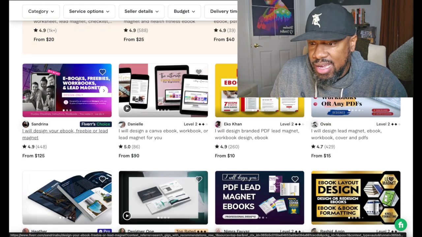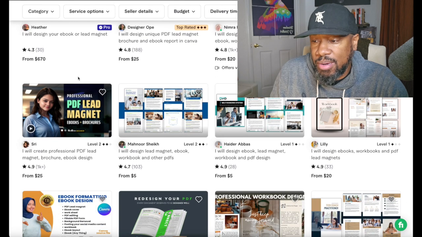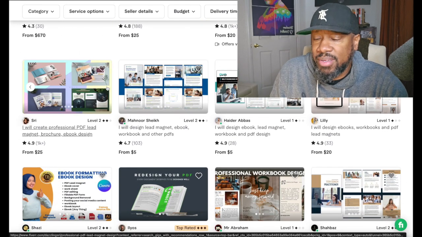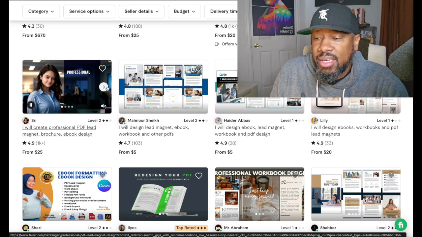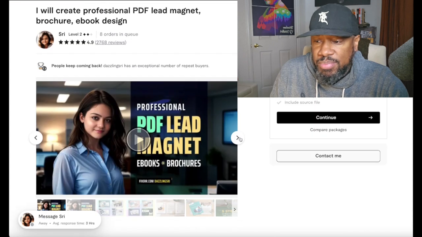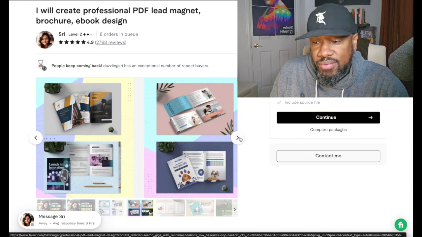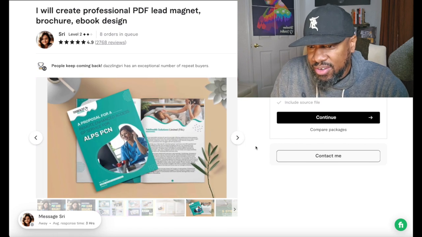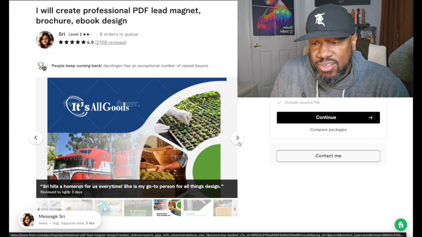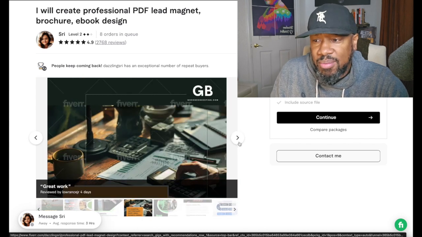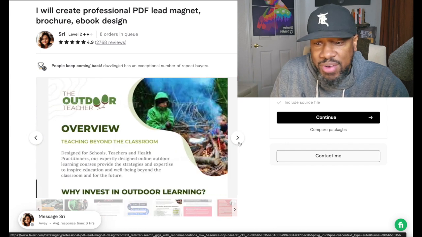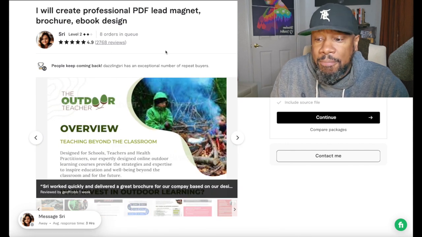Let's see. We're going to scroll down and look at some more. Here's another one. I don't even know who these people are, but 4.9. Okay. Well, let's take a look, and you can see the idea, but let's see what it looks like as far as the actual PDF. So something I want you to be aware of, as we scroll through these things. Do you see the font on these, how they're just regular standard font? There are no levels really to it. When you scroll, see that right there? They're kind of regular looking, in my opinion.